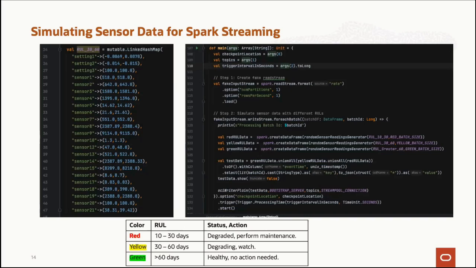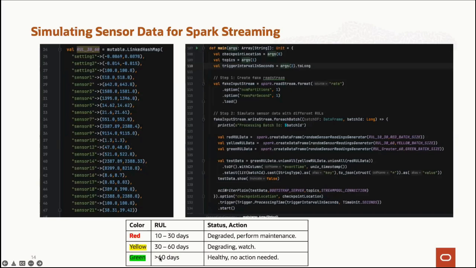Now, when we are simulating the data, we want to ensure that it has all different kinds of data: red, yellow, and green. So we'll be putting in mostly green numbers.